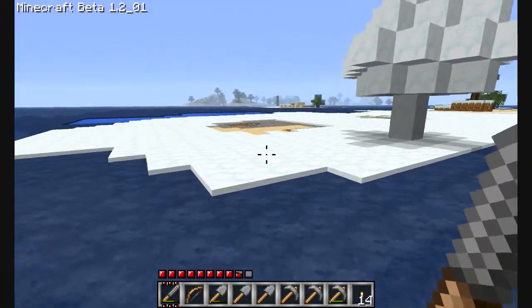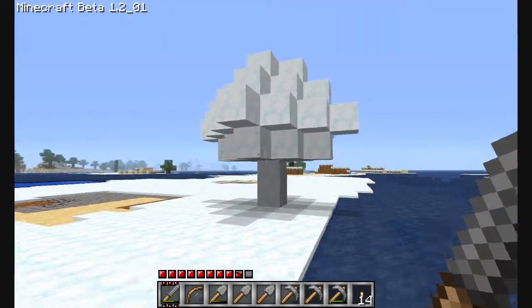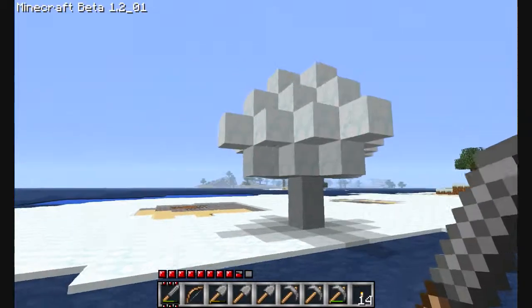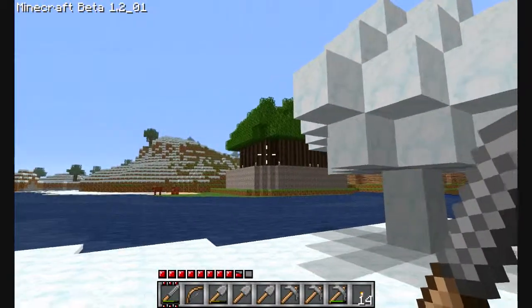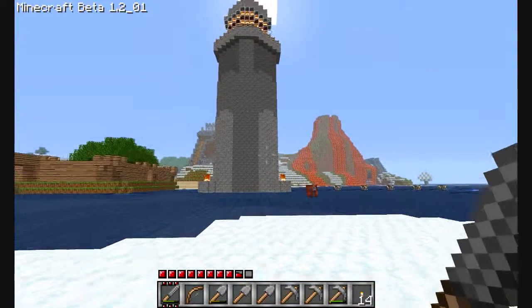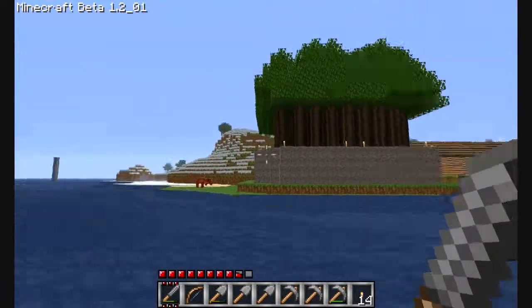Whenever you're trying to shovel out stuff, if you accidentally bump into snow with the shovel, then you get snow. So I made the snow into blocks, and I made the blocks into trees, because I couldn't think of anything else to make. So I've got little snow trees all over the place. I don't know how many I have so far, probably 7 of them scattered around. There's one right there, there's one over there in the distance. There's one behind the volcano, one over there, one over there. They're all over the place.